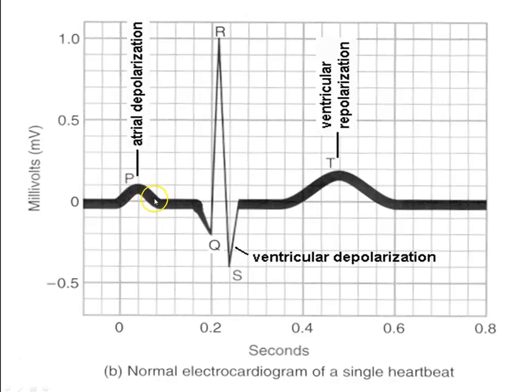So here you have the P wave, the atrial depolarizing. We hope that that's indicative of contraction. Then it hits that AV node. There's a slight pause here. Then the ventricular contraction occurs, a wave of depolarization there. Again, another little pause, and then they repolarize.